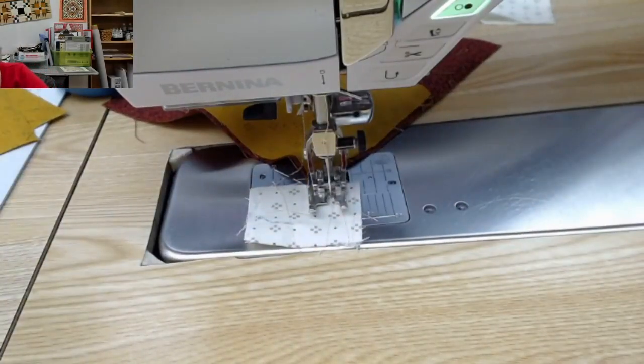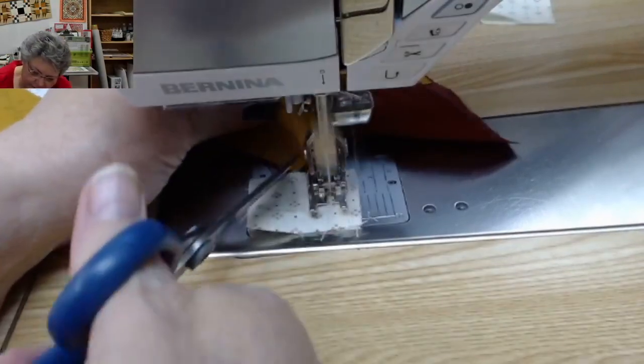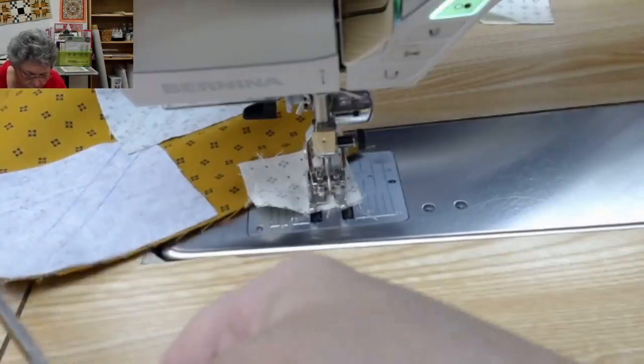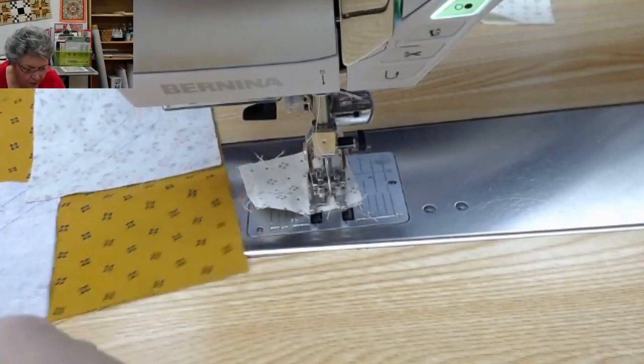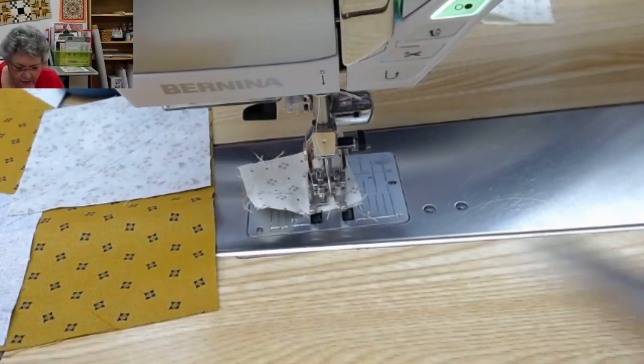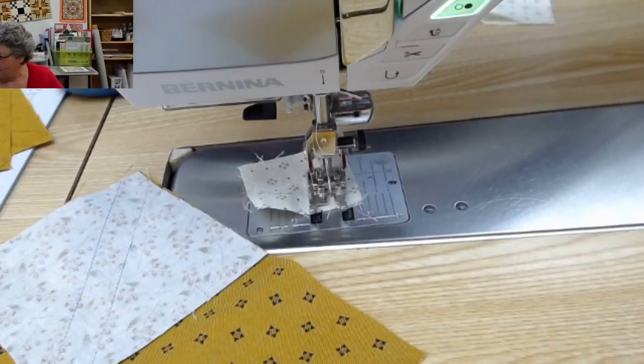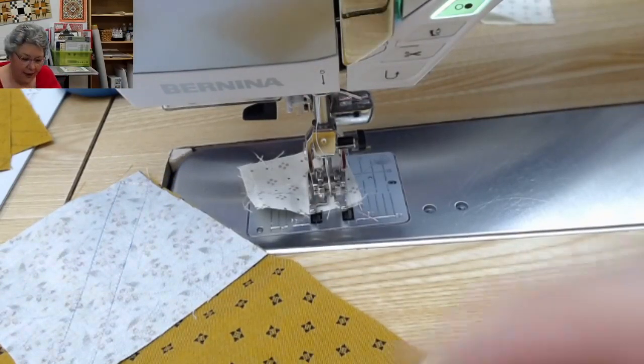My little scissors are missing, so I'll just grab another pair. If you're like me, you have several pair, but I have my favorite, of course, and I don't know where it went. Oh, Tony said to remind you it's time to clean your machine because it's the first of the month. So get yourself in a good habit for that.